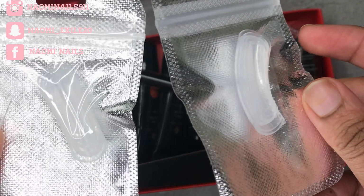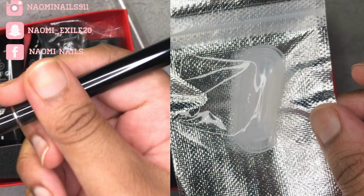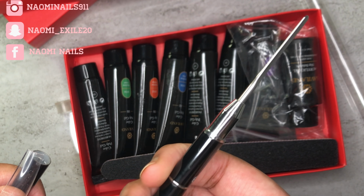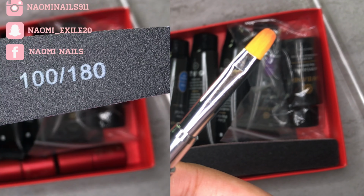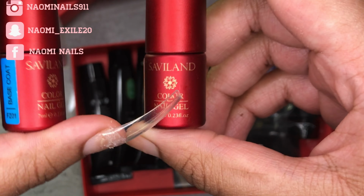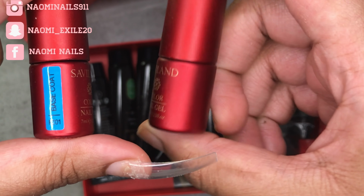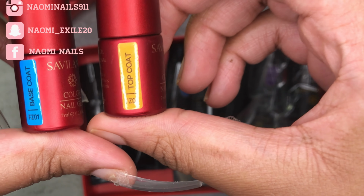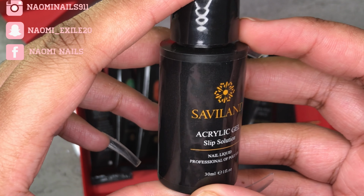So it comes with these dual forms. I think it only comes with 10, but that's okay because you can reuse them. A spatula and brush, it's a double-ended tool. A nail file, some base coat and top coat. Also some slip solution.